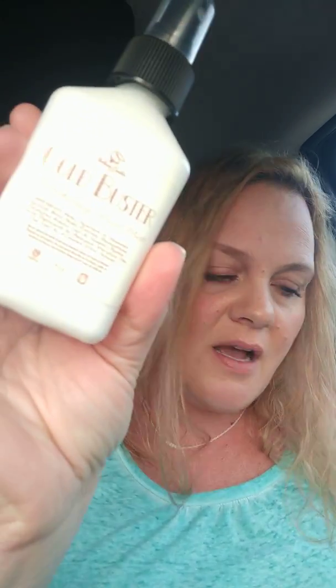Next is Cold Buster, an aromatherapy shower mist. To use, spray upward away from the face toward the center of the room or shower. Repeat as necessary. Do not spray directly on furniture, walls, or painted surfaces — it's an eye irritant, keep out of reach of children. It's probably best to use in the shower when it's steamy to help with colds and breathing. It contains eucalyptus, camphor, peppermint, tea tree, and some citrus. It smells like Vicks — for sure.